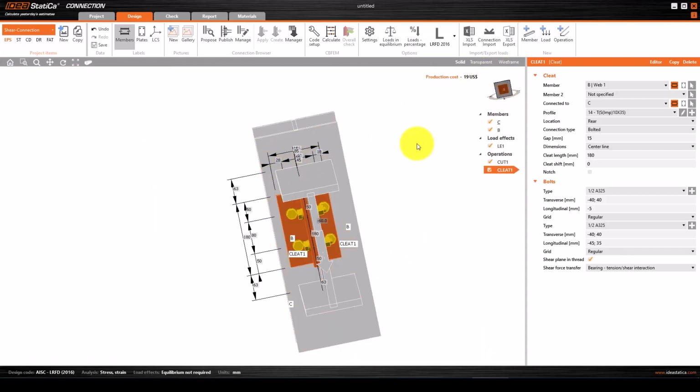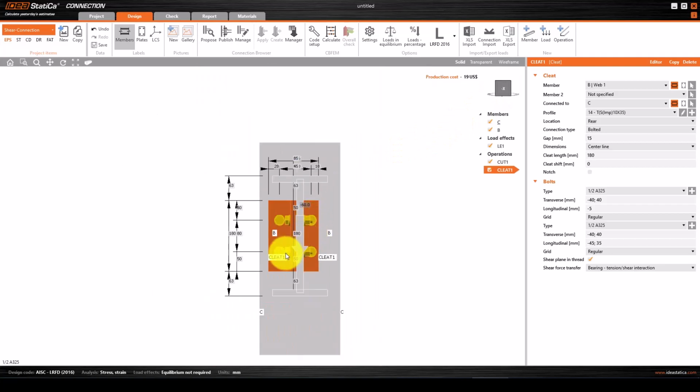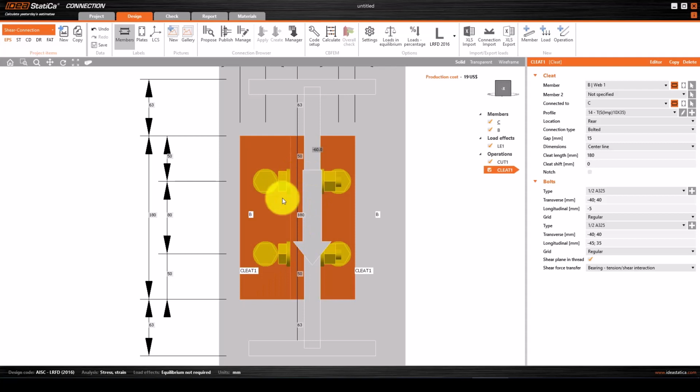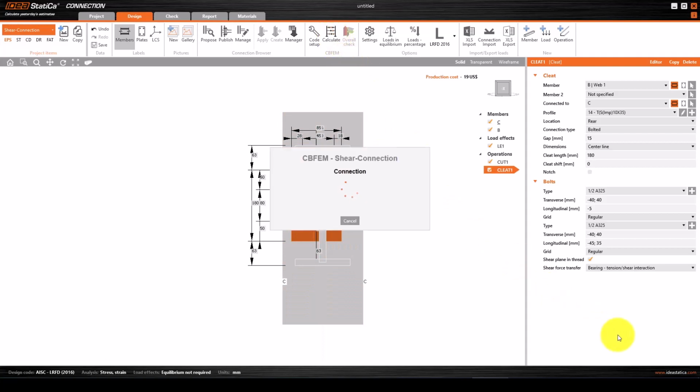If I go to this direction, we can see some, because the web is in this direction, so this will be a little less. So in case we should create another build T section, that will be more proper. Now we can go to calculate again.